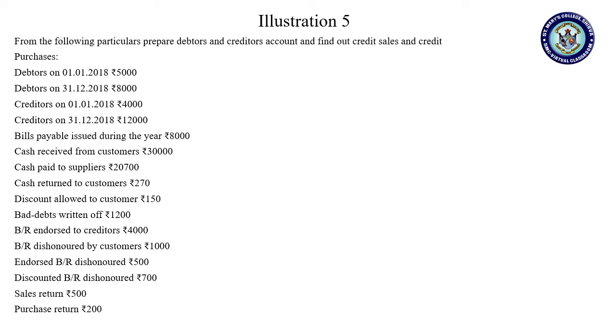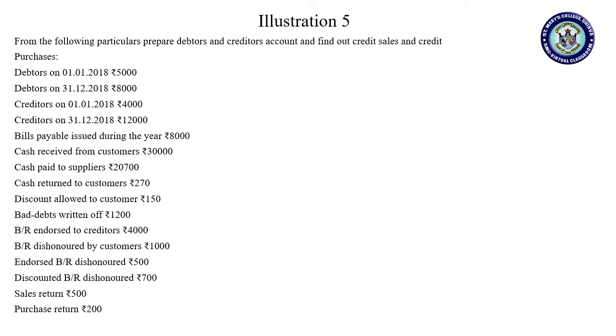So I am liable to pay to the creditors. So bills payable means I have to pay. If I issue the bills to the debtor, then it is bills receivable because the debtor is liable to pay. You are in the position to receive the money. So bills are receivable. Bills payable means you have to pay the bill. So bills payable is always issued by creditors.